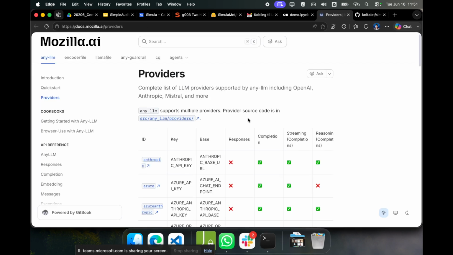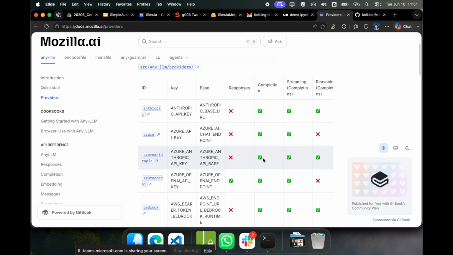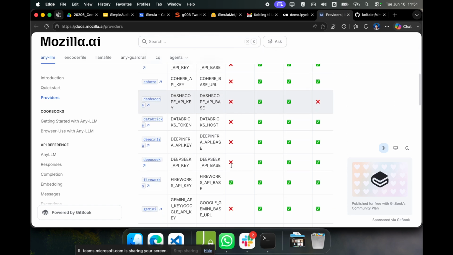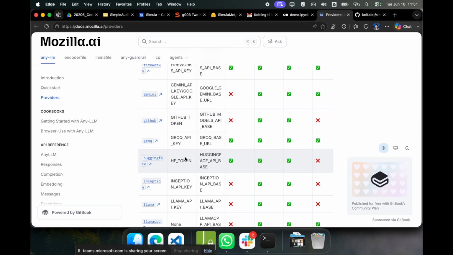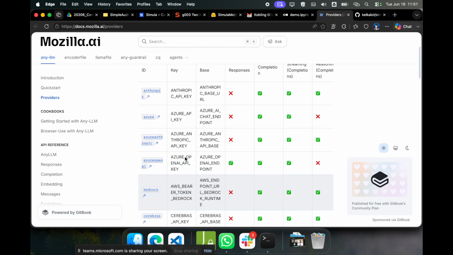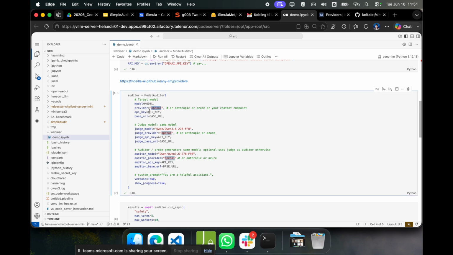And it supports different providers. For example, this is through any LLM from Mozilla Foundation. So here is a list of providers it supports. It should be more than 50. All the leading providers are here, and it's also not that difficult to plug in other providers if we use them. So with Gemini, Hugging Face, Azure, Anthropic, it's here. You just need this name, you put it here in the provider field, and you have to have this API key and base URL that you get from the provider.